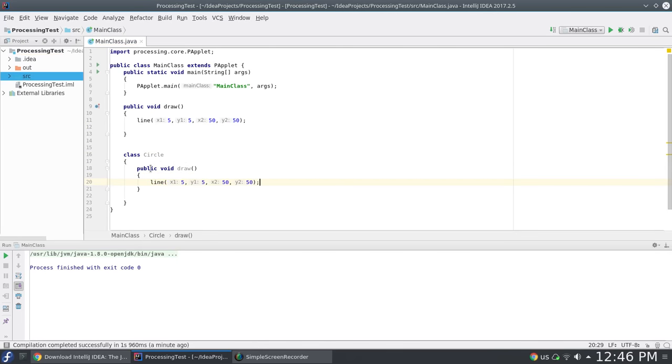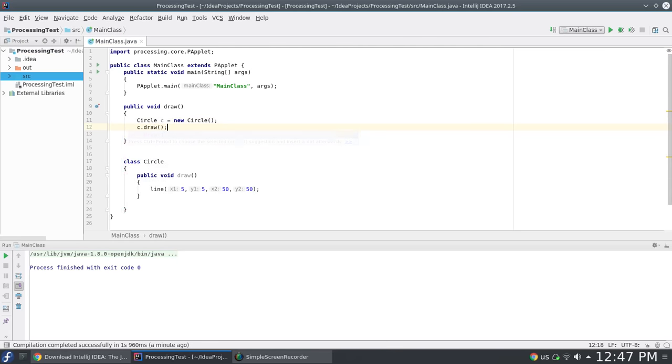This method is actually available in the PApplet superclass. So whenever the void draw here runs, I need to create a circle, and at the end I would say circle draw, and then it draws simply.